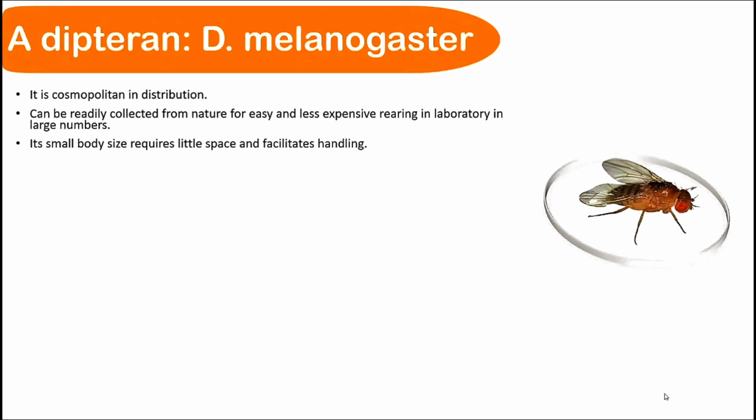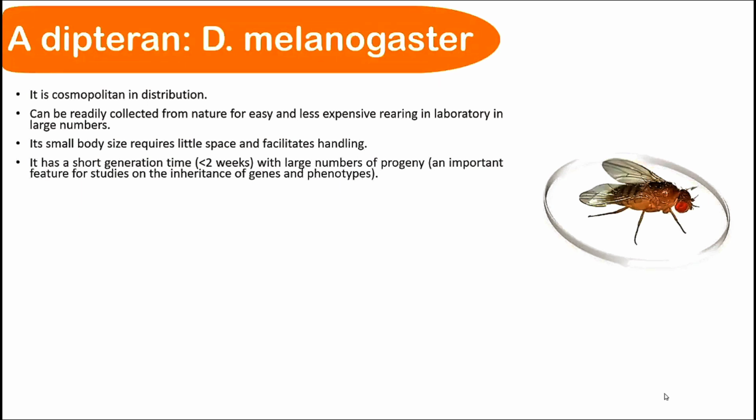If you go to some laboratories like BHU, IISER and NCBS, you will see that a 10 by 10 room is also sometimes enough to establish a Drosophila laboratory. No big deal. You can keep the rest of the equipment outside the lab. But for culturing, a 10 by 10 room is good enough. Even a smaller room is good enough. And like I said, around 2 weeks is a good enough generation time.